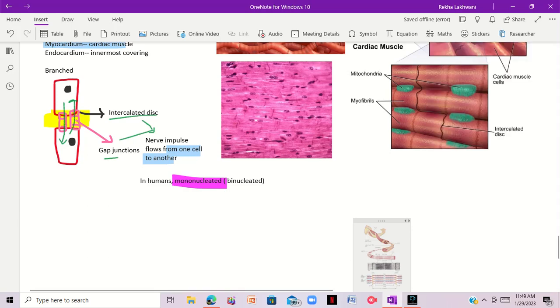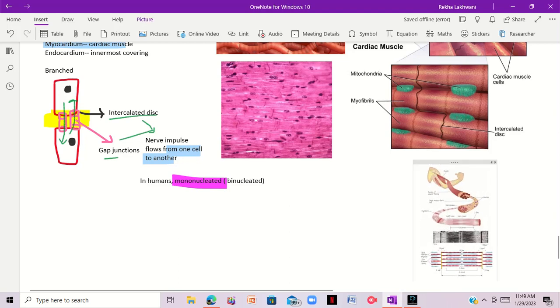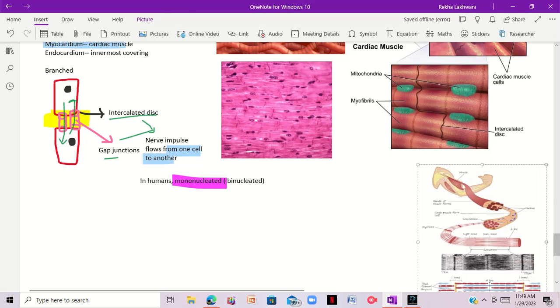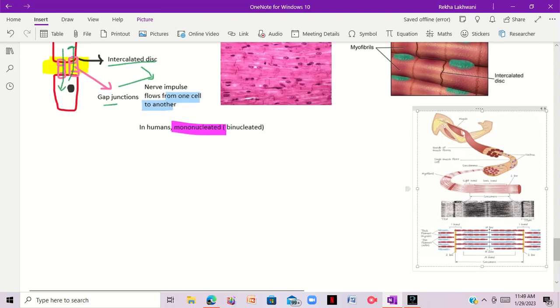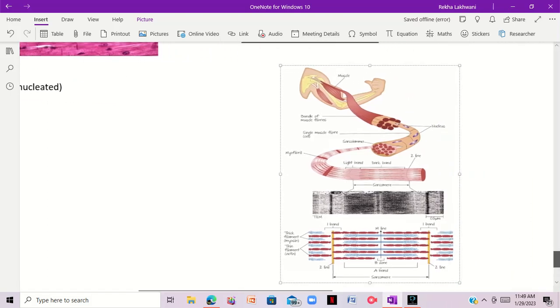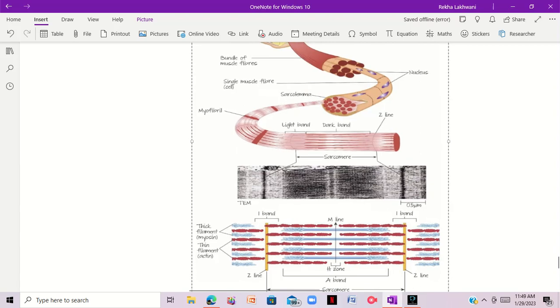I hope this will be clear. Let me enlarge this diagram so you can easily understand what kind of striations I'm talking about. Basically, I'm talking about these striations. In the skeletal muscle, which we will discuss in the sliding filament theory, there's a regular pattern. Basically, there's an M line, an A band and an I band.